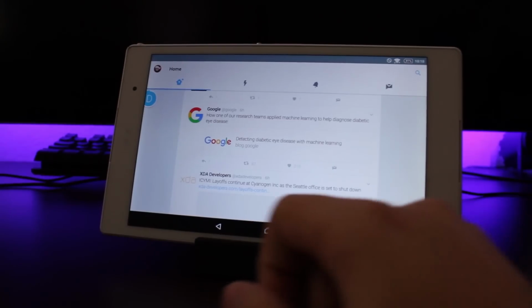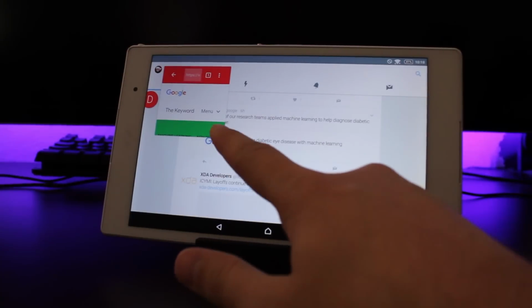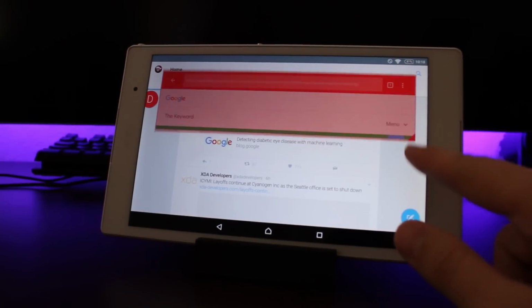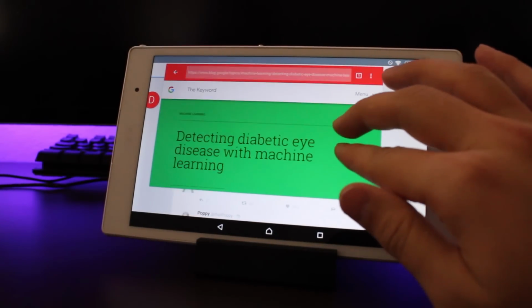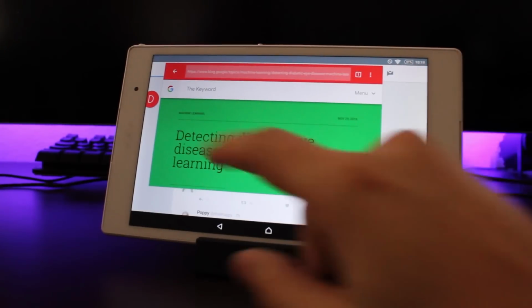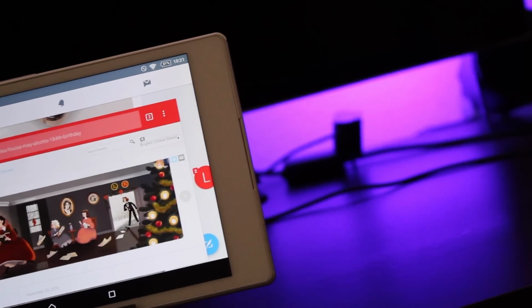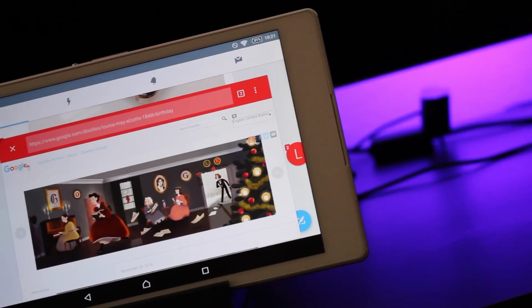And we'll go ahead and test out this pop-up mode. So I'll click a link on Twitter, which brings up Flyperlink. And now I can resize the browser window to be whatever size that I want. Everything still works really smoothly. You can zoom in and out and have all of your features like that. So yeah, that's Flyperlink. It's a great alternative to the System WebView, and it's got some great customization features that I think you guys will like.